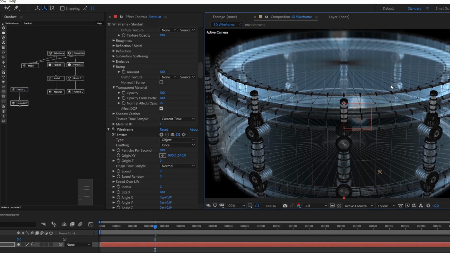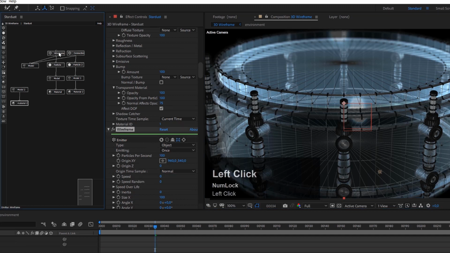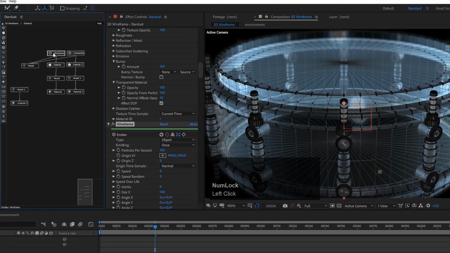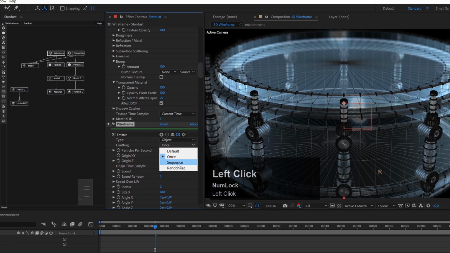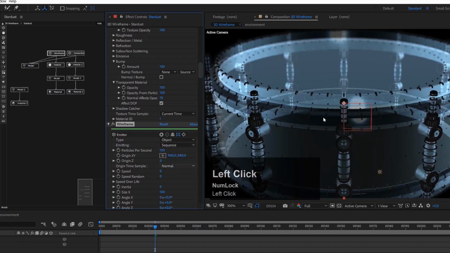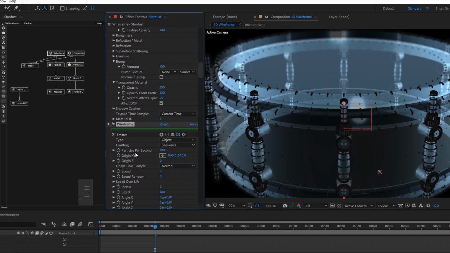I want to show you one more thing, and this is just a little technique for how you can create build-up animations with these wireframes, because it's really simple and fast to do. Let's select the wireframe emitter, and let's change this emitter from emitting once to emitting a sequence. By default, it's set to 100 particles per second.